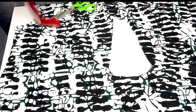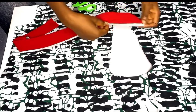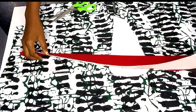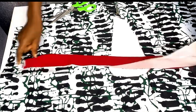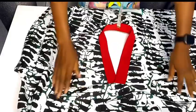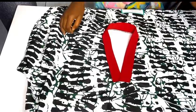So I've gone on to iron Estee onto my neck collar, and I'm going to attach it like this. Can you guys see? From the same place that I started the measurements from, that is where I'm going to start attaching it from. Can you see my collar? I even folded it into 2 and ironed it so that it just stays in one place. I'm going to go ahead and attach it like this, and I'll come back and show you guys. Here's what I have, guys. Can you guys see how beautiful this thing looks? Can you see how cute it looks?